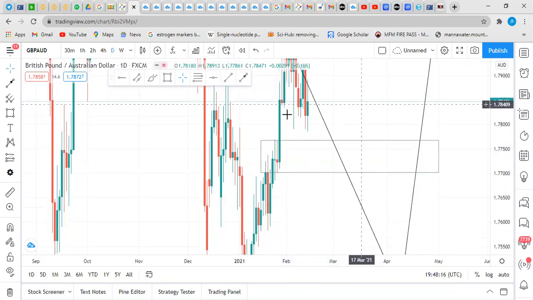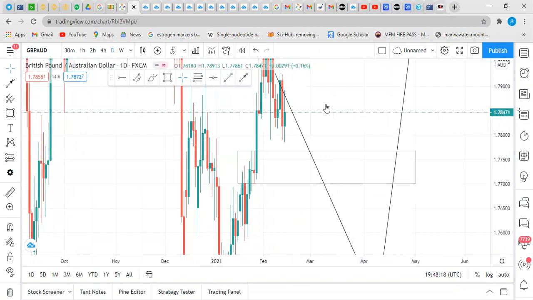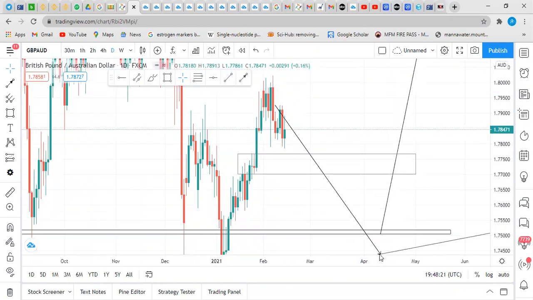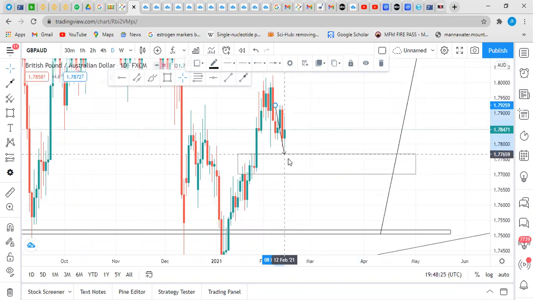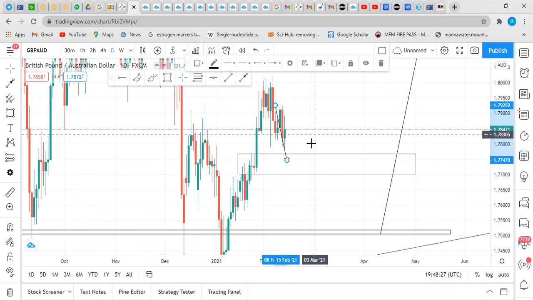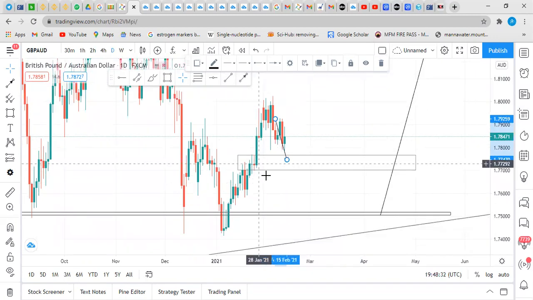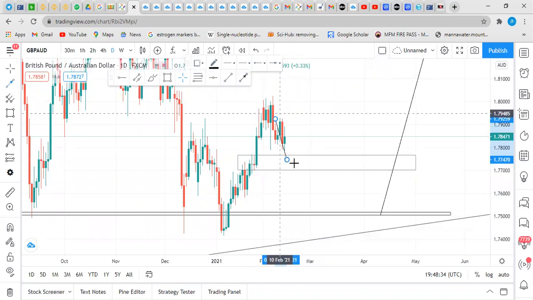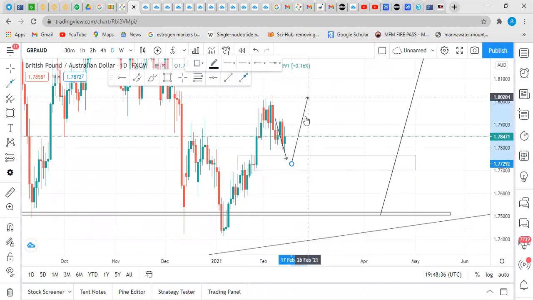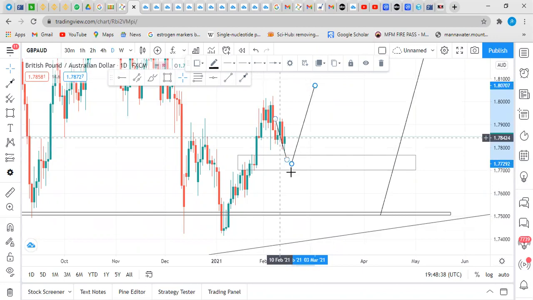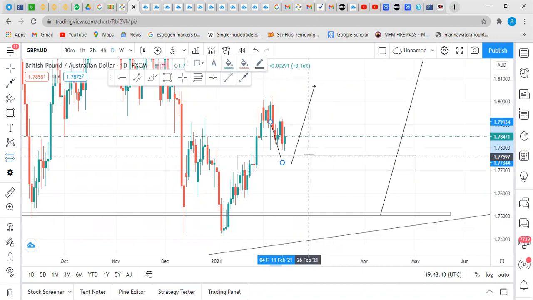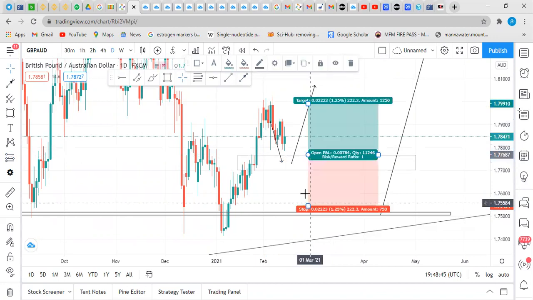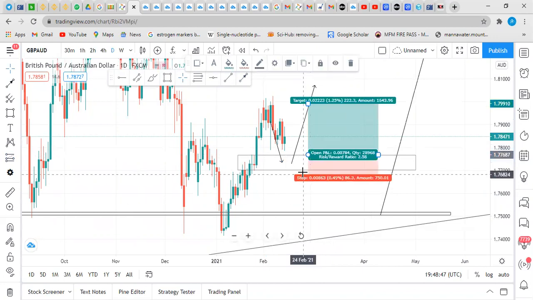So I'm expecting price to retrace and retest this point. Price might range around this point. We have an institution candle here, so that means we have a pending order here. I expect price to move all the way from here once price gets into this point. The stop loss will be below the candle.